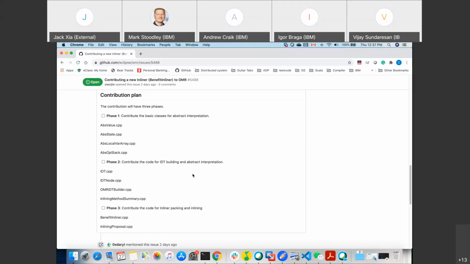Right. So yeah, I think that's an area that we'll want to spend a little bit of time thinking about, how we can bring this code in and have it be tested in some way, shape, or form, just so that we can ensure as we go forward that it doesn't get broken. And I would prefer that it not only get tested as part of OpenJ9, for example, which is the obvious way it would get tested now, at least once it gets all contributed to OMR and then OpenJ9. Yeah, I think that's a valid concern.